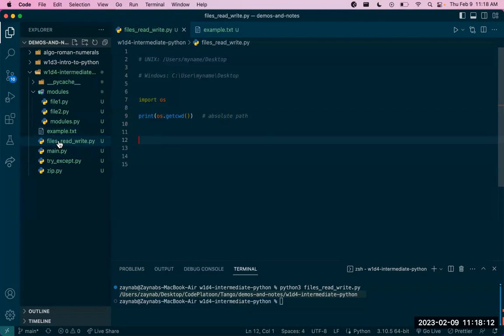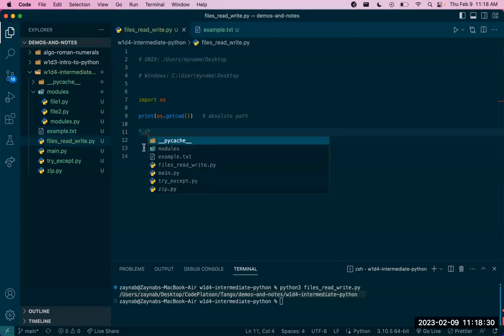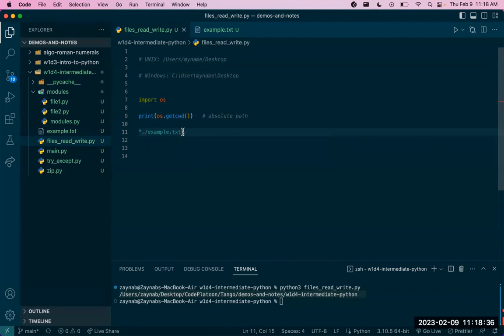If I have this example.txt file and I wanted to access it, I would start with the /, and then I have the context of the folder that I'm in, so example.txt. This is called a relative path.